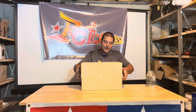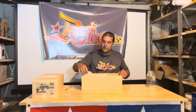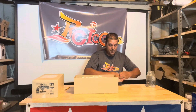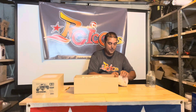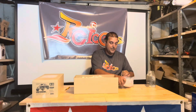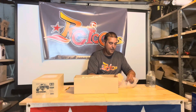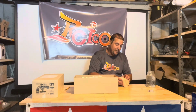But yeah, he's just one of those guys that really takes his time and is an absolute perfectionist, which is great. I try to do that, but sometimes I just lose patience, and then I say it's good enough, and that's it. So this is the exhaust along with the hardware. He wrapped everything in microfiber towels for me.